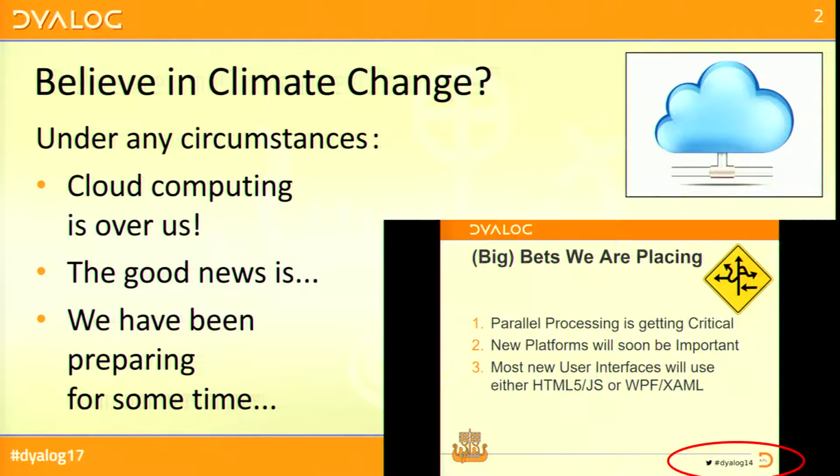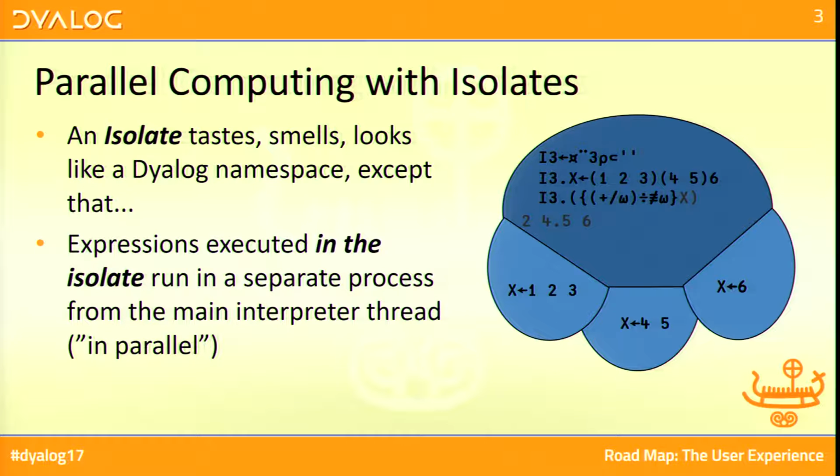The good news is that the roadmap really still hasn't changed, because most of the things that we're doing, this is a slide from Dialog 14. I think the word cloud appears in our keynote presentations for the first time probably 3 or 4 years before that. So the work that we're doing in particular on going cross-platform and parallel processing, launching remote processes and managing them from APL, stuff that we've been working on for years, is all really just ready to roll out on the cloud. For example, one of the things you could really take advantage of on the cloud is going parallel.